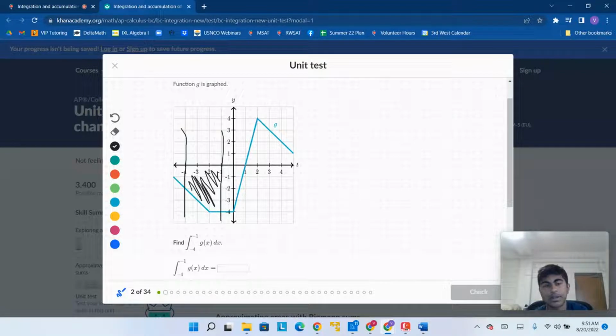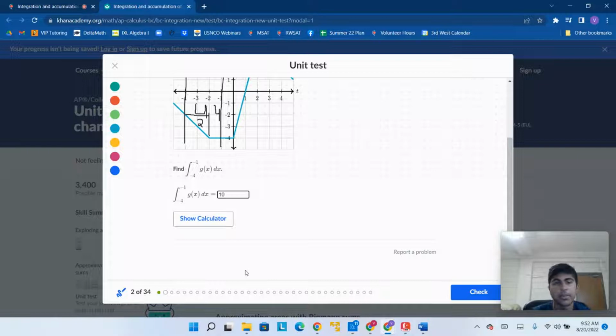This one is going negative, which means it's going to be a negative area under the curve, because it's technically not under the curve; it's over the curve. But in any scenario, the amount of area in here we can find with some basic geometric knowledge. We can make a triangle here. This is a 2 by 2 triangle, so it's 4 divided by 2, which is 2. So 2 here, and then you have 4 squares here and another 4 squares here. Is that what it's going to look like? Yes, it is. So that's going to be 10. Our answer is 10, and we can keep going.